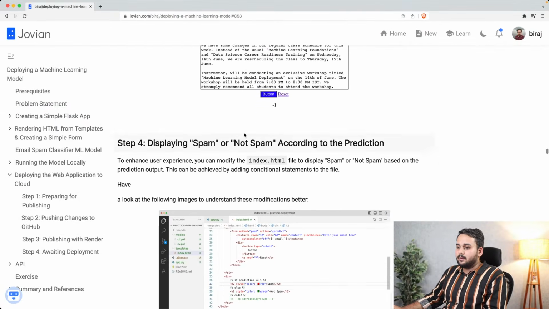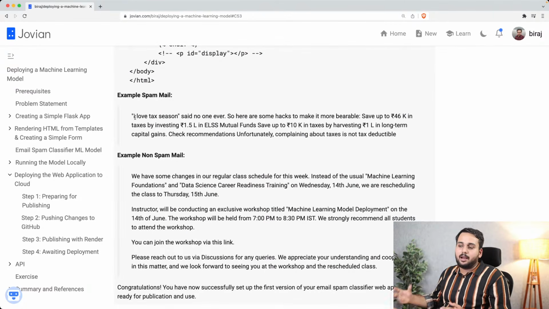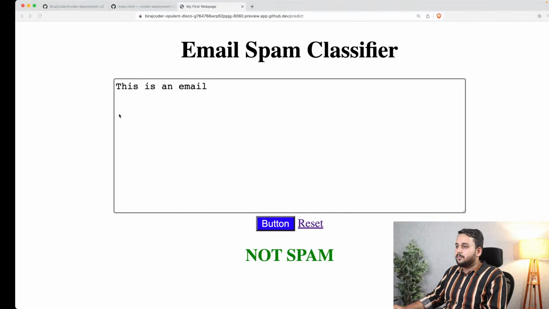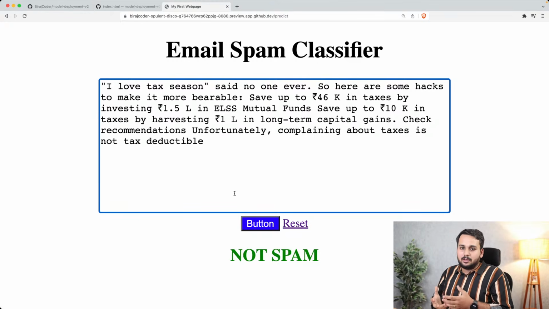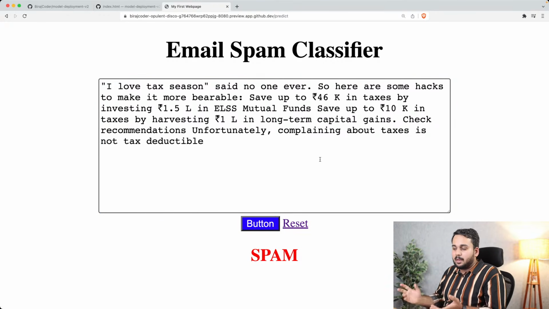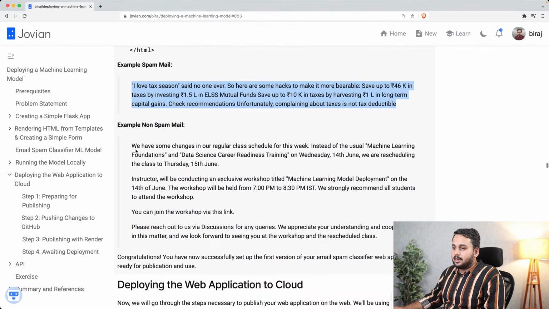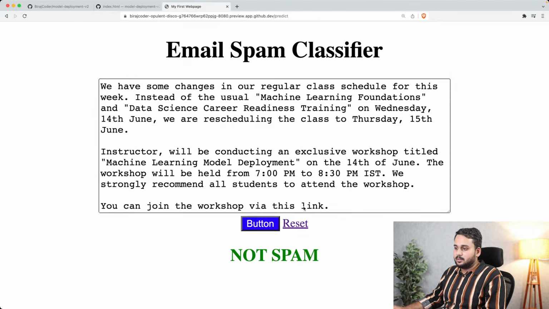I have kept a temp spam email and a non-spam email example here. I'll just copy and see if it's working. Everything is working fine. So this is a spam email I got in my mail folder. I'm not saying the model is 100% correct. It can also return wrong. This is again a part of machine learning, and I am not going into the machine learning part. This can be a not-spam email, but according to the model I have created it shows spam here. Again, I'll check this, and this shouldn't show spam. Let's check this once, and yeah, it's not spam.